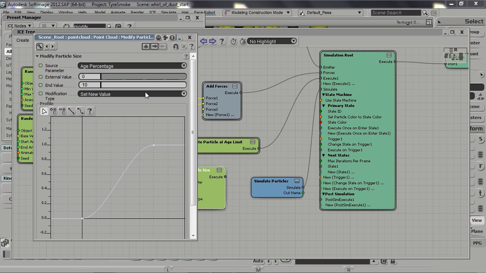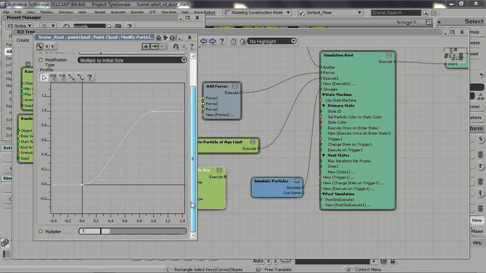So the source parameter we want to use is the age percentage, and for the modification type, since we already defined a random value earlier in the ICE tree, we really don't want to set a completely new value, but rather use the initial size.